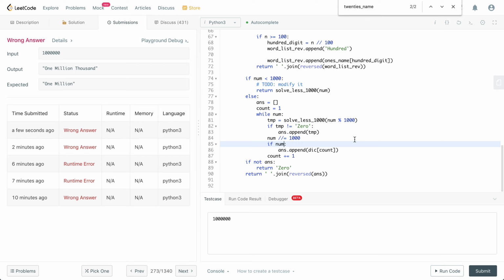And num exists, so we're going to append 1000. We should handle the case where 1 million exists.